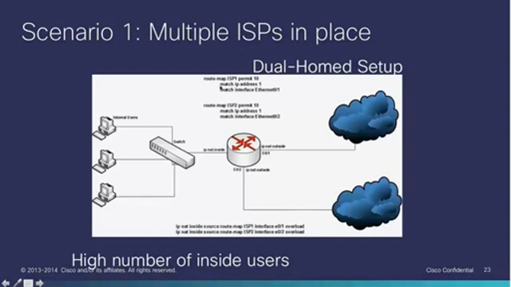When that part is done and the packet is ready to be sent out, the router will also check the NAT configuration which is in place, right? So here it sees the NAT configuration is matching this particular route map, which is also matching the interface. So if the packet is going outside on Ethernet 0/1 and it matches access list 1 and the interface, it will get NATed to Ethernet 0/1's IP and go out. Similarly, if it goes to the other one, it will get NATed there and go out, right?